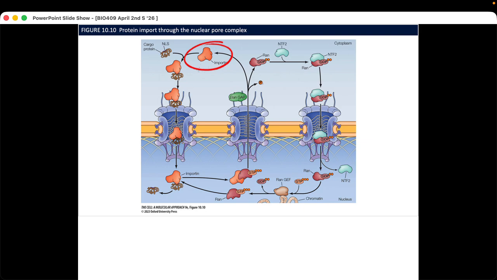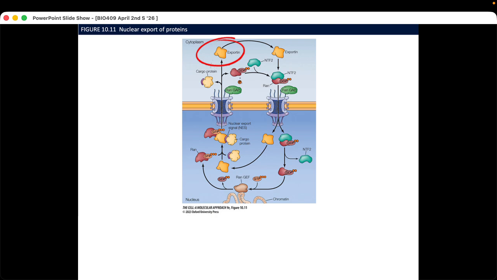Then we talked about this energy-dependent cycling of both importin and exportin, that they need to burn some energy to drive that cycle in that forward direction, like that. Make sure that the door is turning in the proper direction, and that it's an energy-dependent pathway. So a cool example of that concept, and exportin doing the same type of thing. And again, lots of detail in the figure in the book. We'll definitely want to be able to draw that.